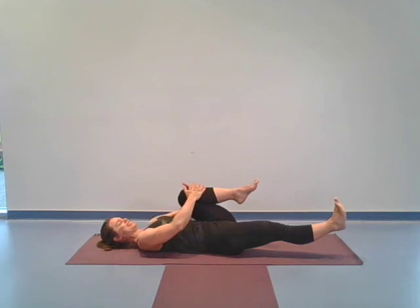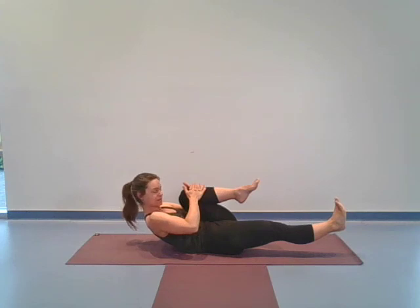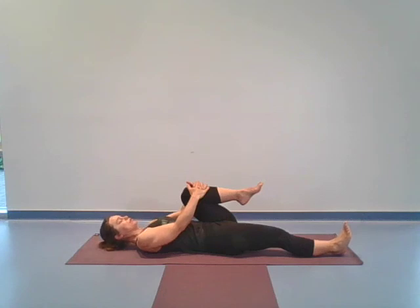And as we exhale, lift the forehead towards the bent knee with the strength of your arms. Keep reaching through that long leg. One more breath in. And then we can release the right leg, release the head, neck, and shoulders.